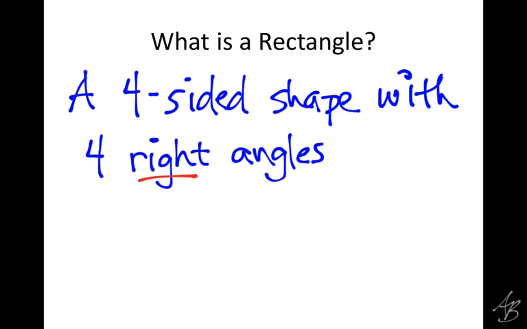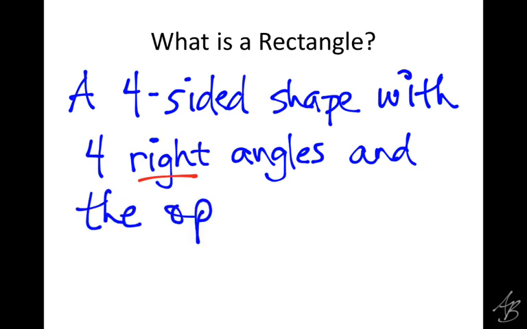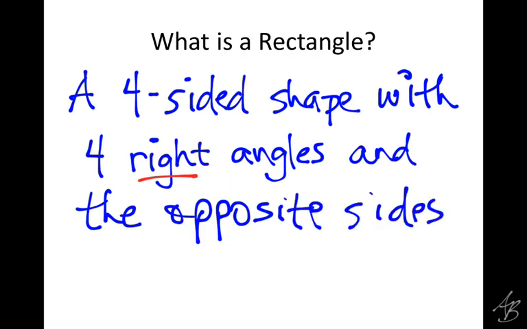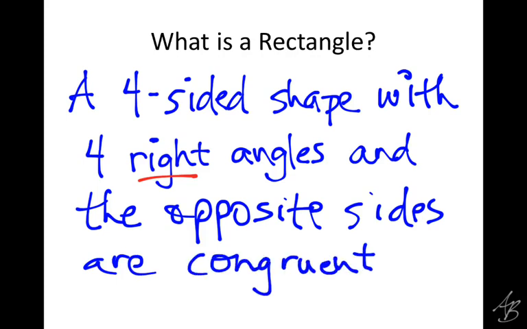But we're going to add some to it because there are some properties here that are really important. So it has four right angles. A right angle is the same angle as the corner of your paper, right? You can check if an angle is a right angle just by holding your paper up to it. So it's a four-sided shape with four right angles. And what do we know about the opposite sides? They are congruent, yes. The opposite sides are congruent. And I'm going to put underneath there so that we don't forget what that means: they have the same length.